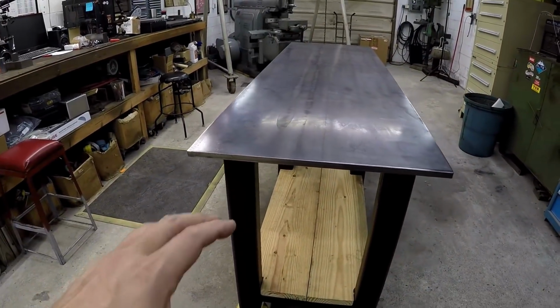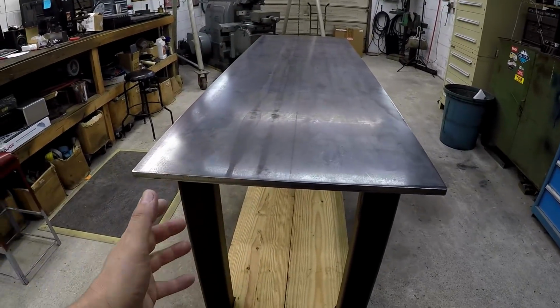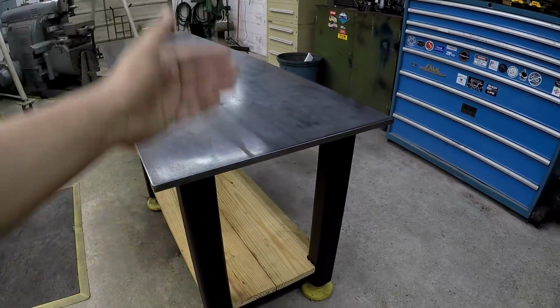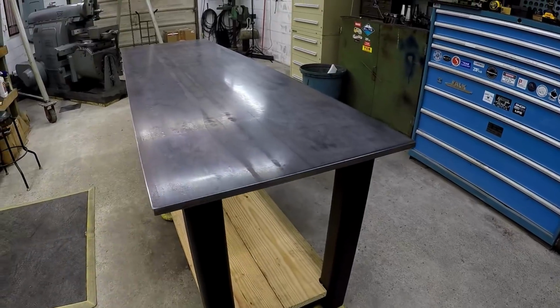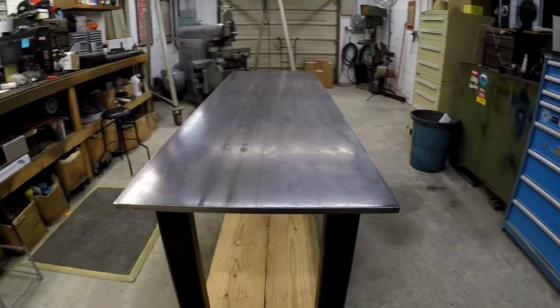And the other benefit to having that also is that you can take this thing out and turn it 90 degrees, so if you wanted to stand something up in your vise, something long, you can utilize it that way too. So that's going to be another mod that I'm going to do pretty soon to this table, so that I'll have a nice functioning vise out here on it.